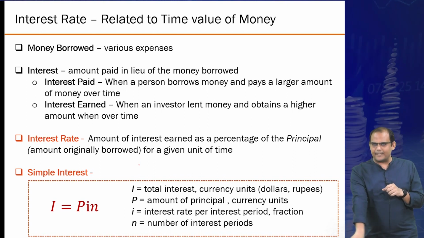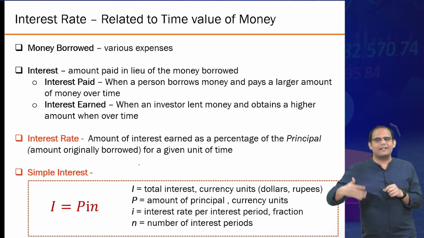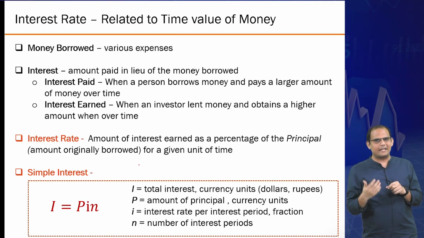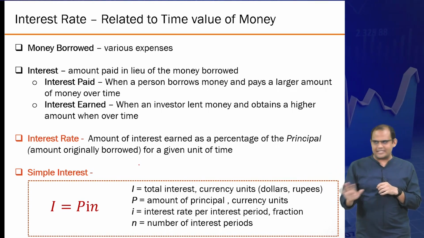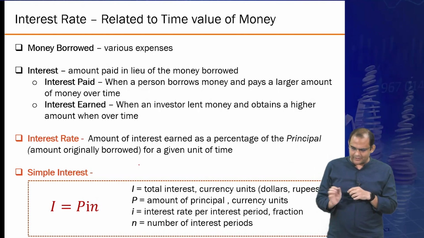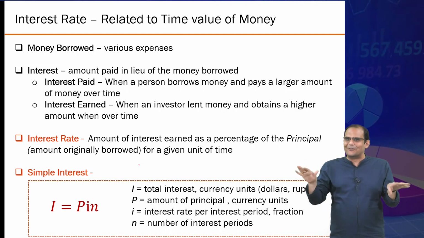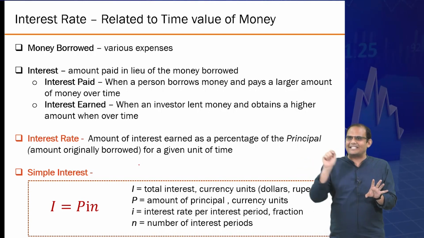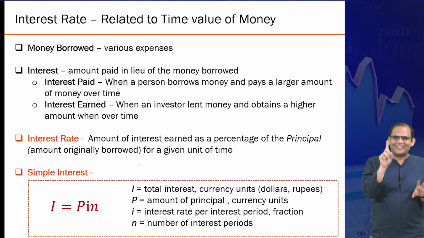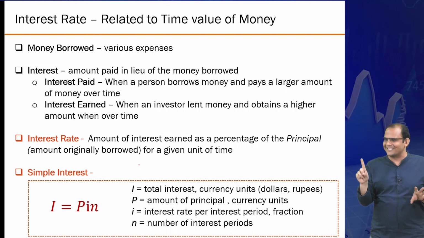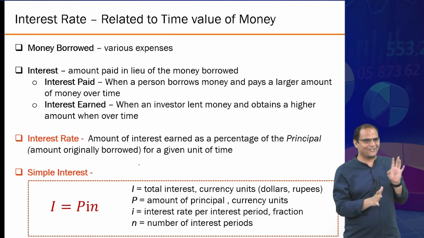So in simple interest, does anyone know what simple interest is? Only the principal is generating more returns. And what is compound interest? The interest is also generating more interest, right? So that's the fundamental difference. The mathematics of it is also pretty simple, but that's it. This course is about that. That's the only equation we are going to use, just changing it into different forms. So you still have add-drop weekend. This is the only one equation you are going to learn in this course. You can drop if you are not intellectually stimulated by this particular course, okay?